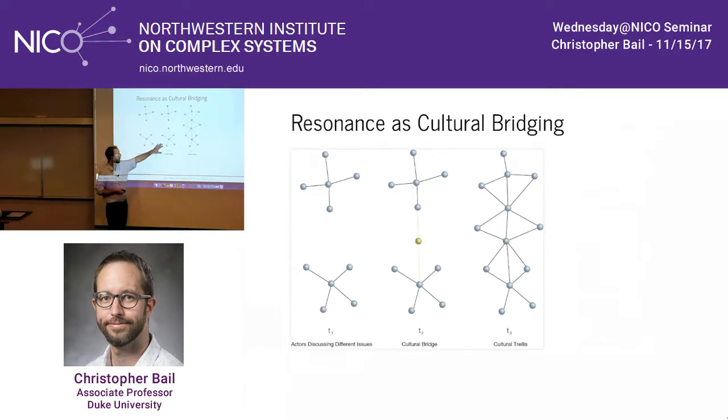The example I give in the paper is, let's pretend that these two network components here are groups of people discussing autism, and these people down here are discussing vaccines and whether those might be associated with autism. And these people up here, let's say, are a more learned group, and let's say they are discussing epigenetic predictors of autism, of which there is very tentative evidence. And so the question is, you could design a message, right? You could talk about vaccines if you wanted to get these people talking. You could talk about epigenetics, that would get these people talking.